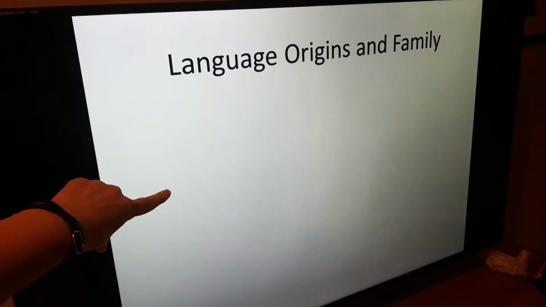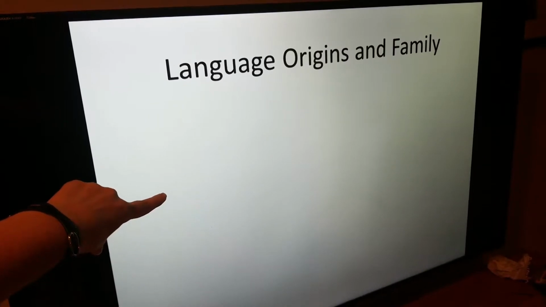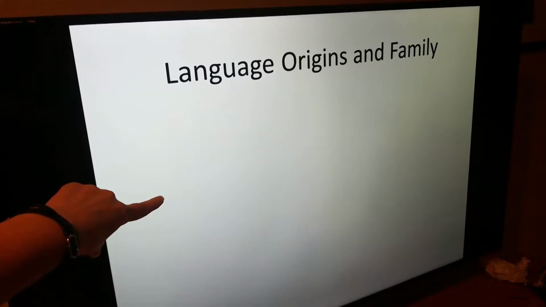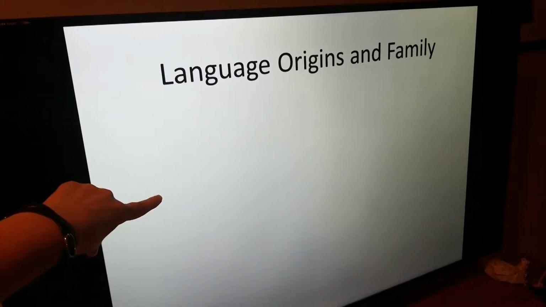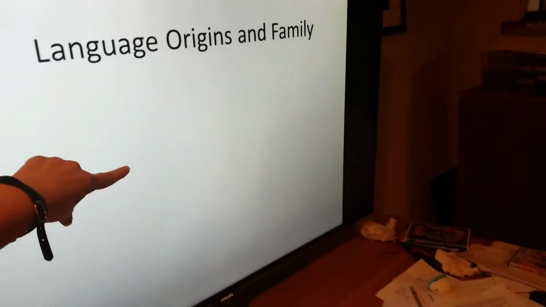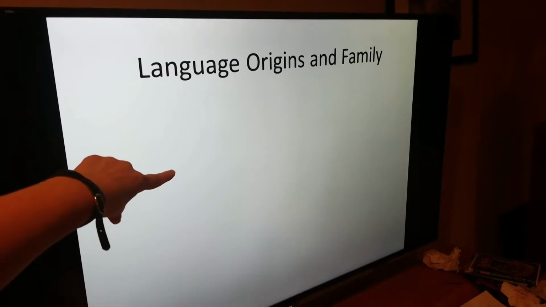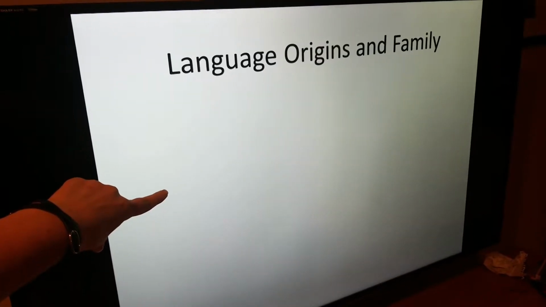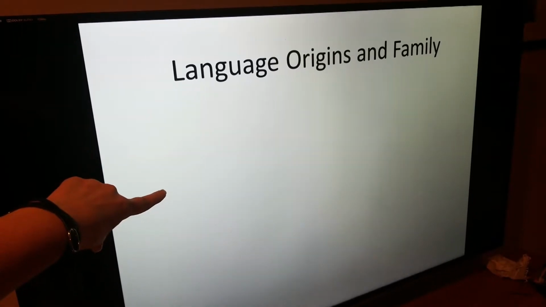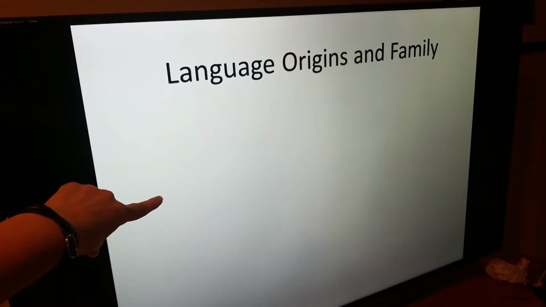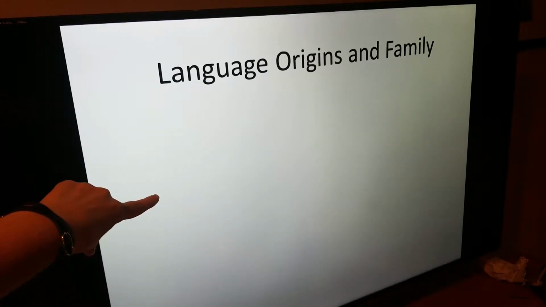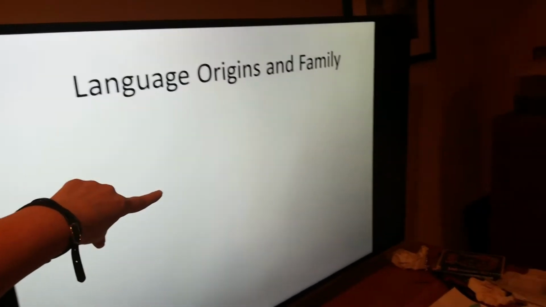All right, so now that we got those questions out of the way, questions and answers, I would like to present my research on the Korean language. The Korean language, in general, we have to talk about three different things that are incorporated in all languages. But obviously, since we're studying the Korean language, it's what's incorporated within the Korean language. So we're going to talk about language origins and family, phonology and writing, and syntax and word order of the language. Okay.